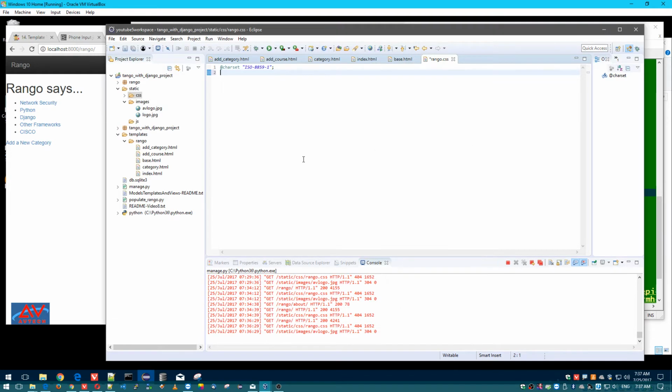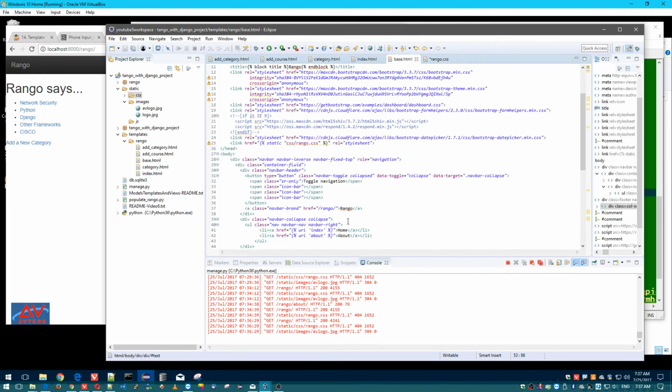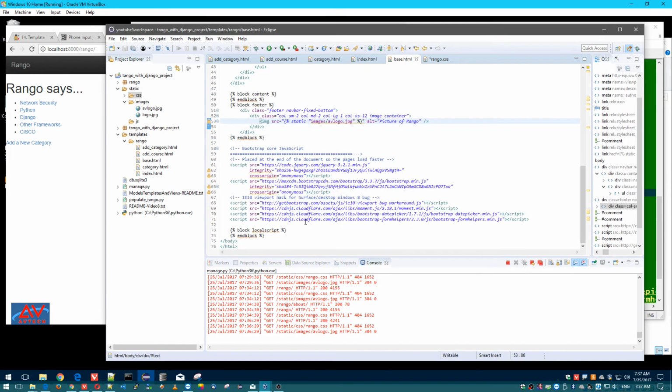So here what we're gonna do is look at this portion. Let me go back. In here, I have the footer class. So what we need to do is change the footer to a background different from the current white.